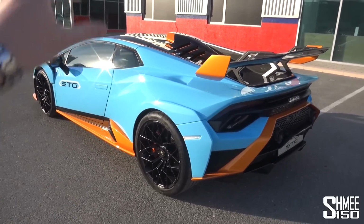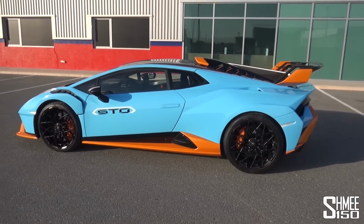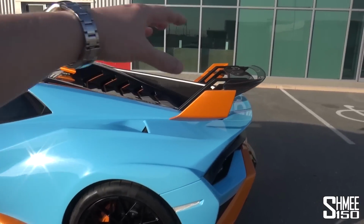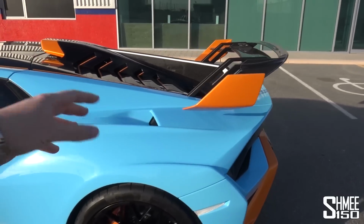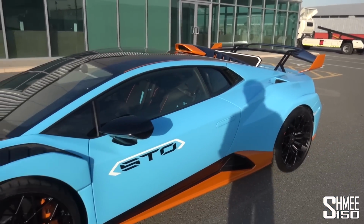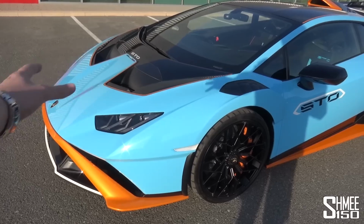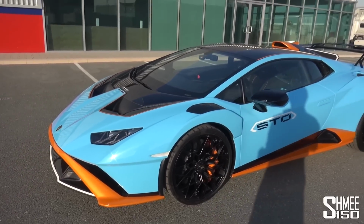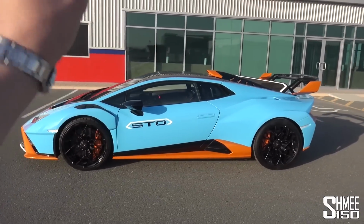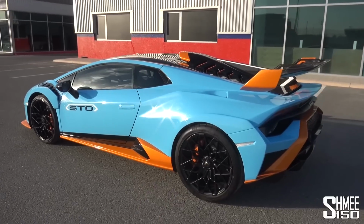Like I'm sure many of you, when I first saw the pictures of the new STO, and like many road cars these days that are heavily based on aerodynamics, there's so much going on that it's almost a little bit overwhelming at first to understand how the rear wing works with its multiple levels and adjustment, the bodywork with all of these edges and the panels that have been inherited from the likes of the Super Trofeo race car. Lots of the bodywork is made from carbon fibre, including this whole front clamshell, the Cofango as it's called, which actually pivots forwards as opposed to the traditional luggage space that you would find up front in the Lamborghini Huracan.